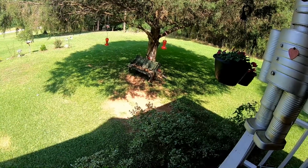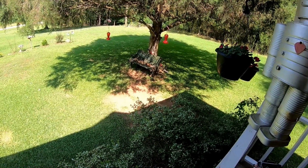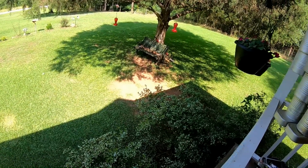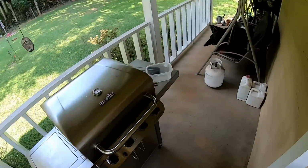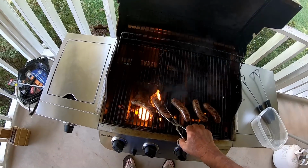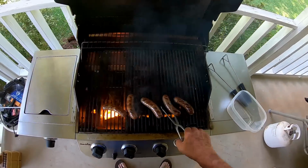All right, hummingbird, take a drink. He's been coming and going at that feeder all day. I don't guess you can see him from this distance with my GoPro. But he's sitting right there drinking.